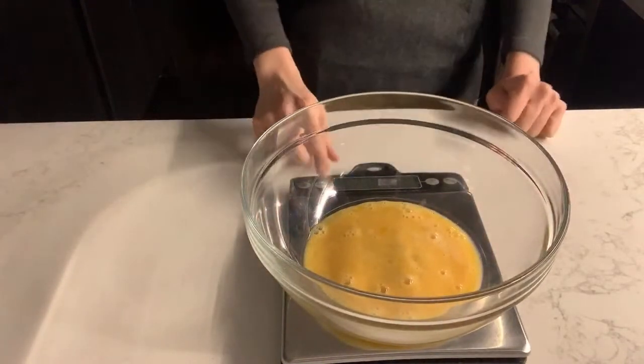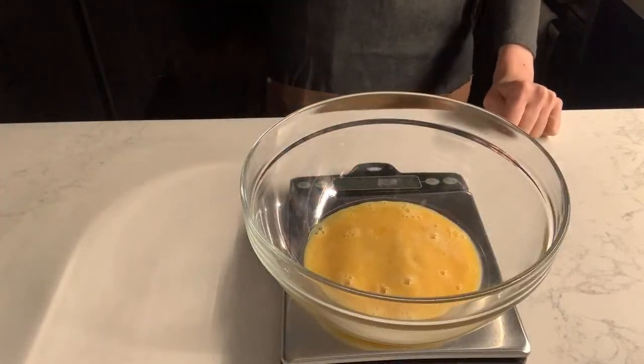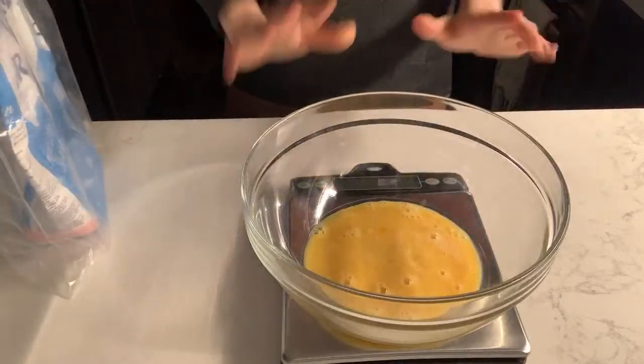So here's 100 grams. And then we're gonna add the sugar. I hope everyone's caught up if you're baking along.